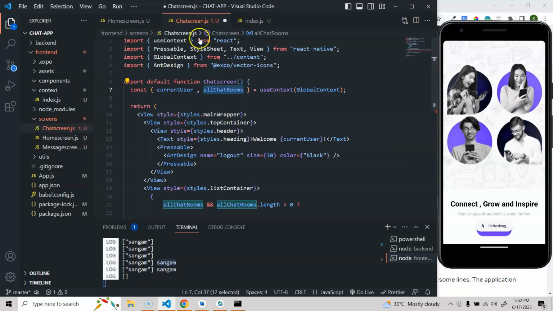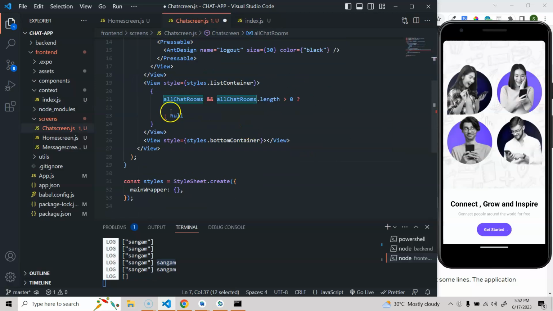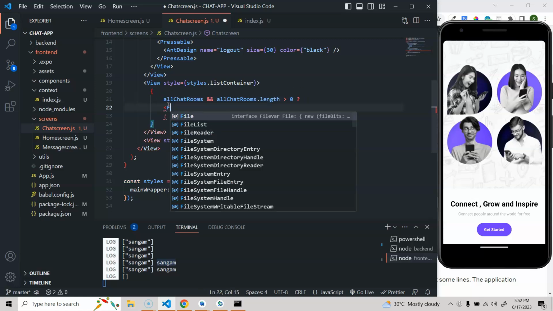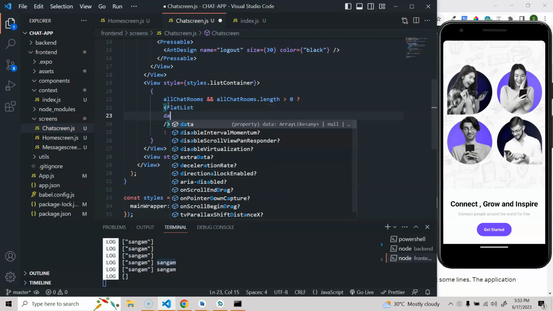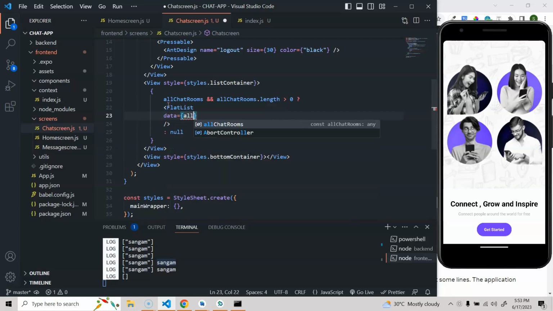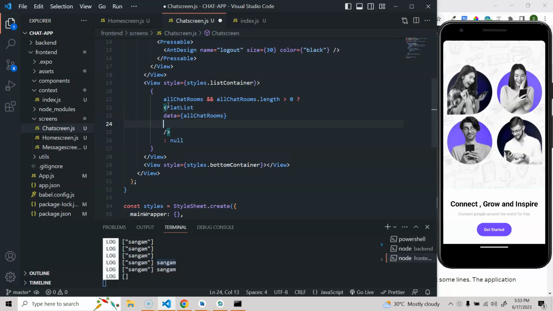That's it. Now here we'll do one thing. We'll basically check if this length is greater than 0. So we are going to use a flat list component, and in this flat list component we are going to pass the data as these all chat rooms, and also you have to render the item.